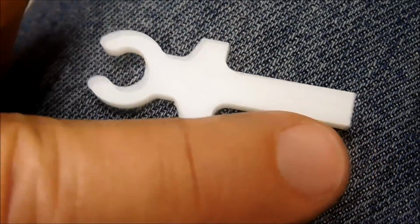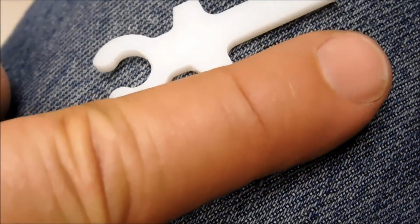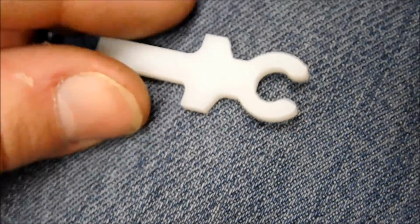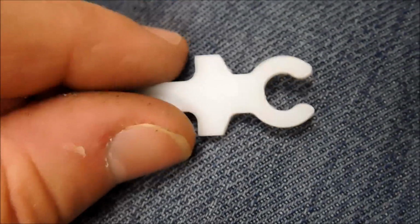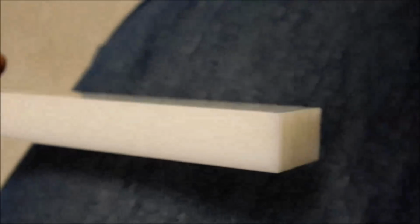Now, to give you some idea how big that clip is: not very big, and it's not very thick. This is actually a replacement window clip for a Fiat 500. And I am going to make this clip from this piece of material. It's about 1/2 by 1 by about 7.5 inches long. It's white Delrin, also called natural Delrin.